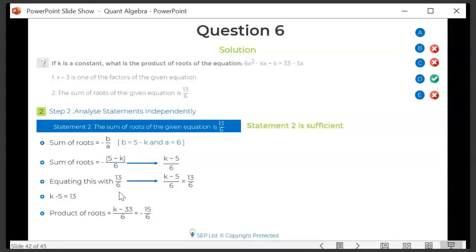So second statement, I'm hoping that all of you were able to do it because that was a simple one, assuming that you were able to simplify this. If you're able to simplify this, 2 was easy. It's mostly with the first statement where some of you may get confused. That's all. And again, this is a hard question. Most of the people are not able to solve this question. Accuracy in such kind of questions is literally 35 to 40%. So if you're able to do it, good. If you're not able to do it now, you will definitely be able to.